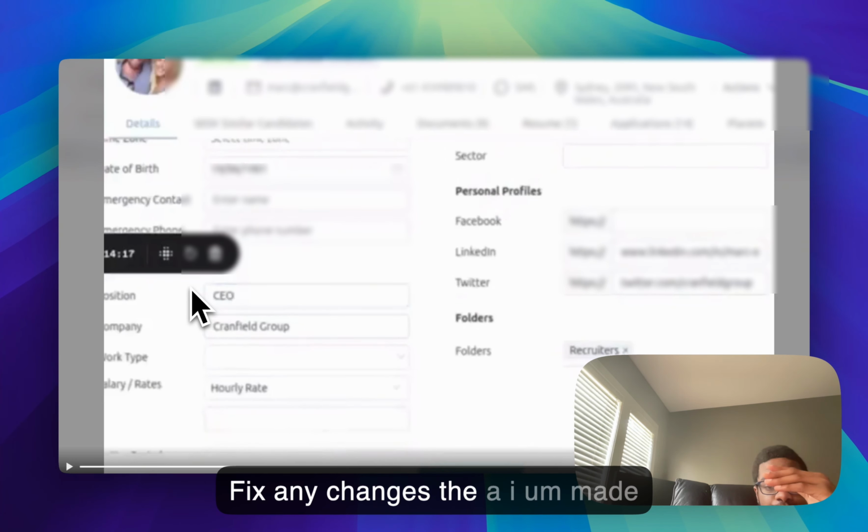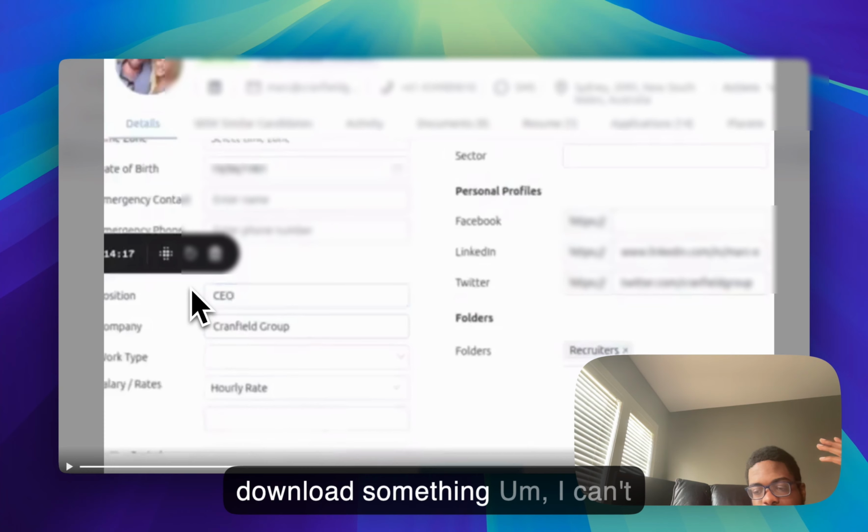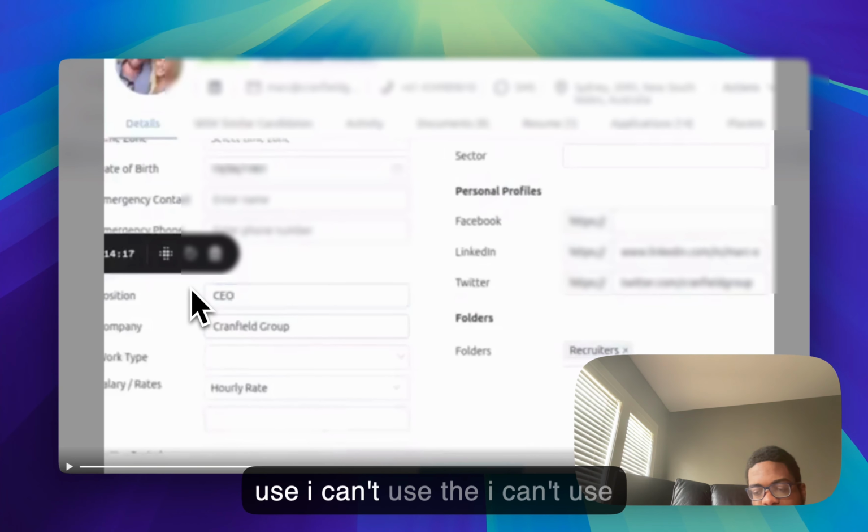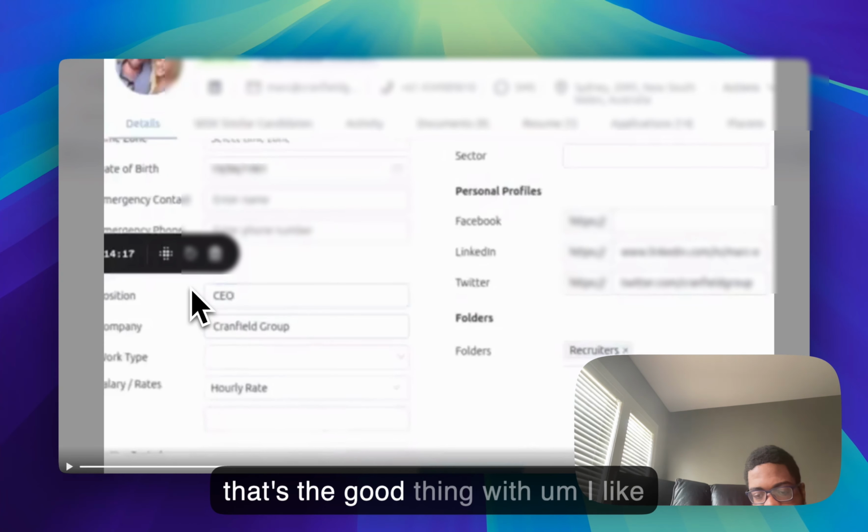There's also sometimes things the AI can't do. For example, if I want to pull cookies from the actual web page, or if I want to download something, I can't use AirTop or the AI to do that. So I have to connect it to Puppeteer or Playwright or another automation framework to do those certain actions. But that's what I like about AirTop.